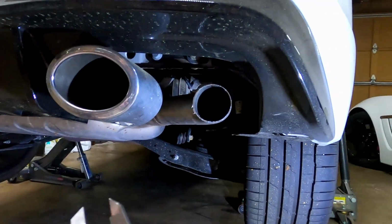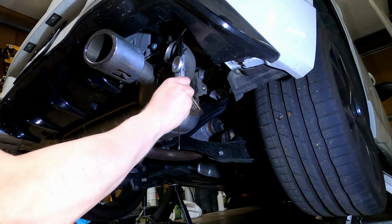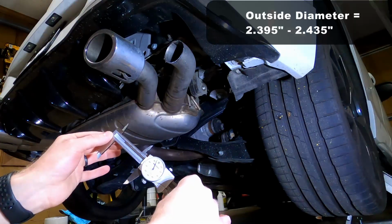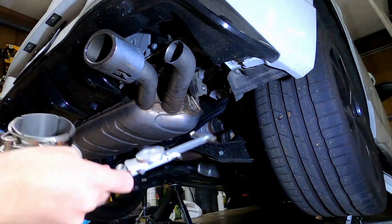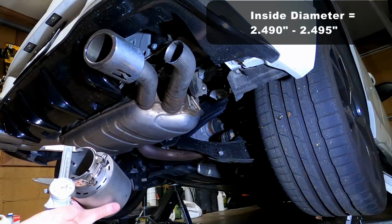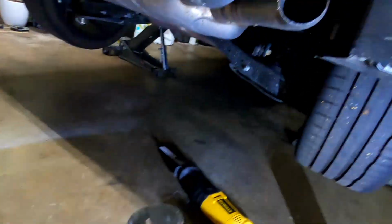Alright, so just so you have some perspective, if you're looking at other tips, I'm going to measure the outside diameter here. So that's a little bit of an oval shape, about 2.395 by 2.435. And the tips I got here start at about 495. You can see the design of these has quite a bit of area for it to shrink down, so I don't think that's going to be an issue. So I'm going to grab a file, clean this up, and see how these go on here.